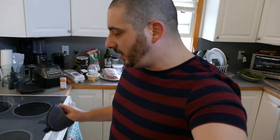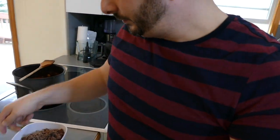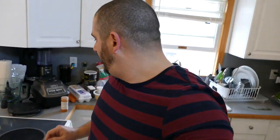Sausages are done. They're gonna come out of the oven in one second. I'm gonna add them to the sauce with a little bit of this parsley and this beef, and also I'm gonna put this in there, which is a little bit of rosemary, and then also I'm gonna add some carrots. What the carrots do is they absorb the acid which is generated from the sauce.